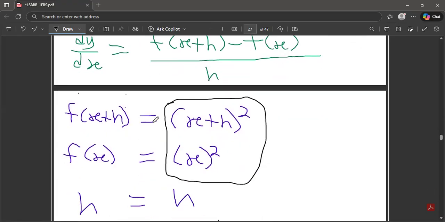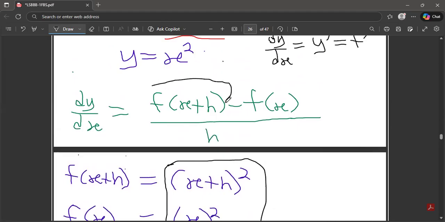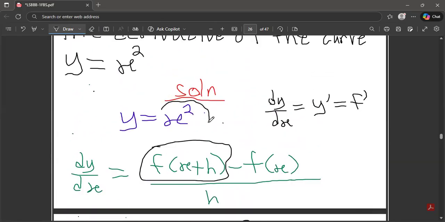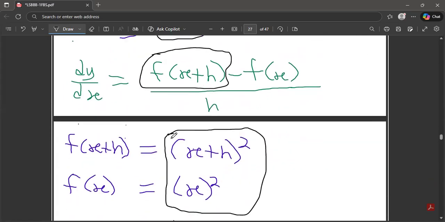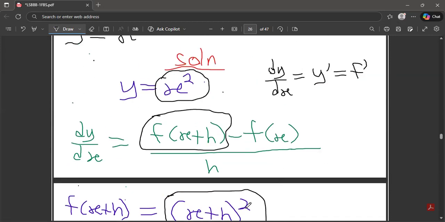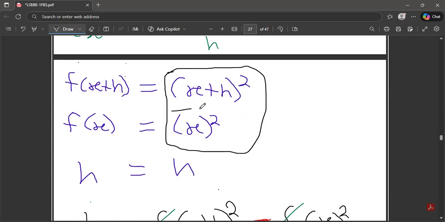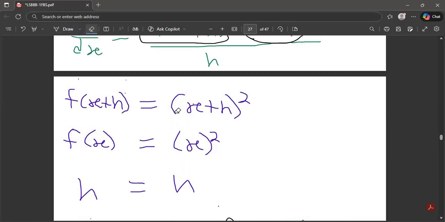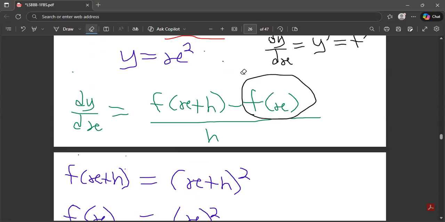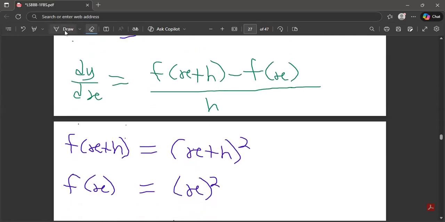So this first one, f of x plus h, I express this in terms of the question. The question they have given us is x squared. When I express this in terms of that, I had (x plus h) all squared. I told you that anywhere you see x, you put x plus h over there. And the second one, f of x, when I express, I had just x squared. Exactly. So from that concept, the denominator h is still equal to h.